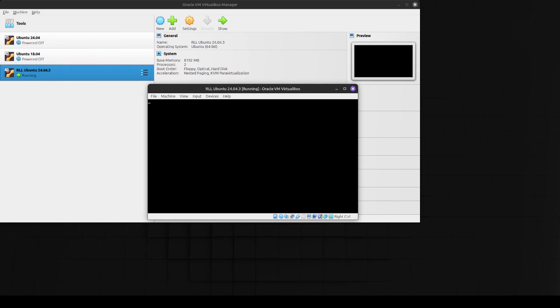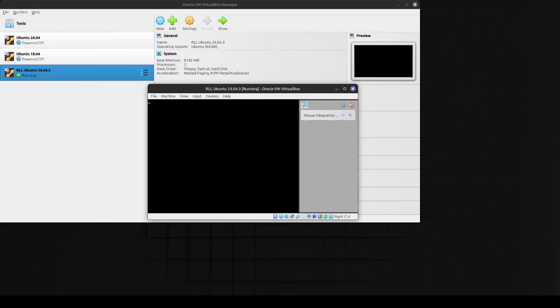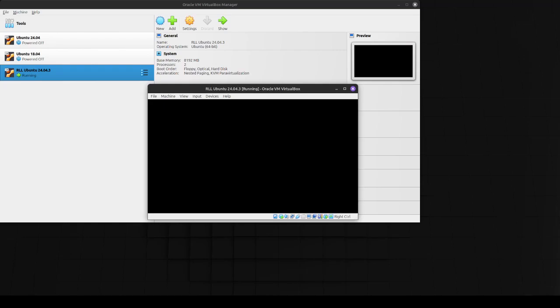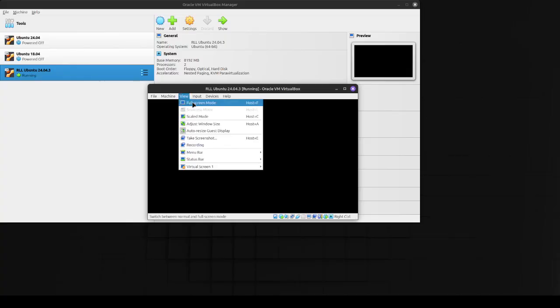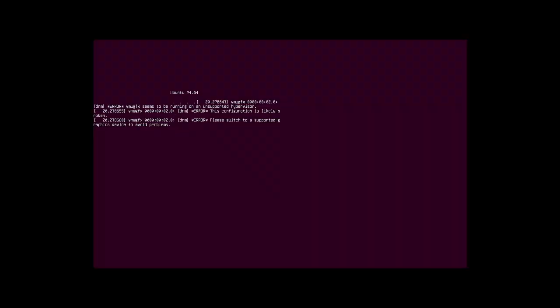You'll notice as we go through this install that the virtual machine window is kind of small, so some things may be a little bit hard to see. When I go through this again, I'll try to make that a little bit easier to view. But go through just the standard configuration.